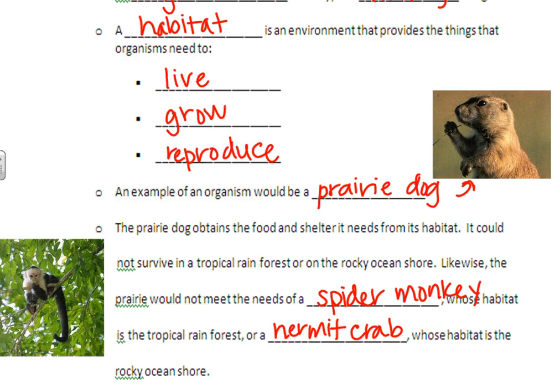There are big rocks so they can lay on them and sun themselves. And they also have some caves that they can go in and take shelter from any of the really hot summer sun or the heat that they're not quite used to. And those caves are air conditioned for them, so that if it's getting too warm, they can take shelter there and be cooled off in the summer. So they're still able to live, grow, and reproduce within that recreated habitat at the zoo.